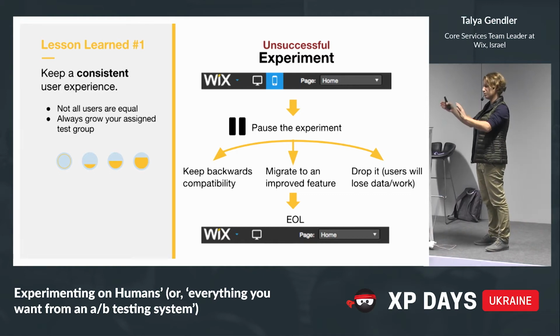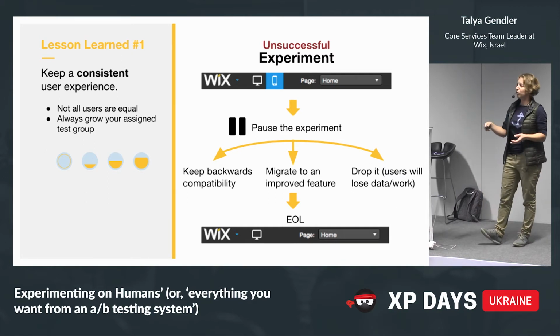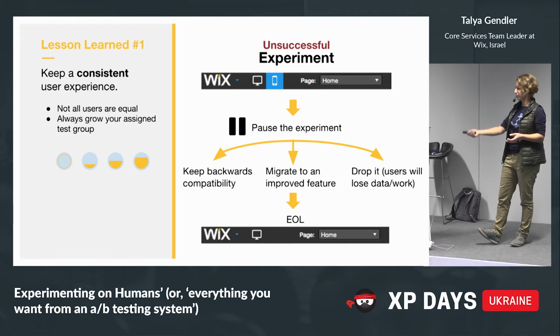So while the experiment is paused, you and your product manager sit down and you discuss your options, which means it's really important to try and prepare for this in advance, right? Like if you try and think about what will happen if we are mistaken and this experiment is not correct, then usually it will be much easier to make this decision.